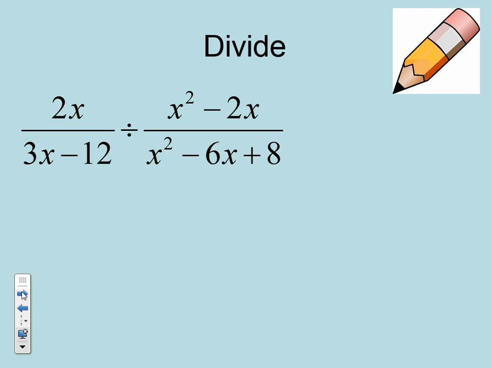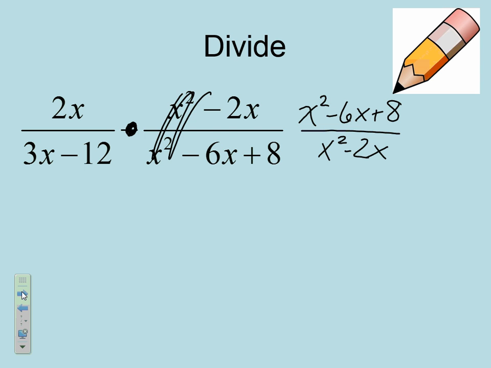One more, the dividing problem, okay? One division. Here we go. Remember the rule with division. Division means that we're going to go ahead and take the reciprocal of that second fraction. Division is the same as multiplying by the reciprocal. So we're going to go ahead and change this to a times sign right here, but then I have to take the reciprocal, so I have to flip this fraction over. So I'm going to do that right away so I can see what I have here, and then I'm going to go ahead and factor.